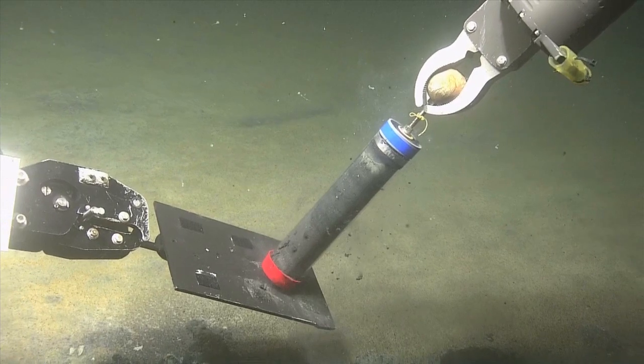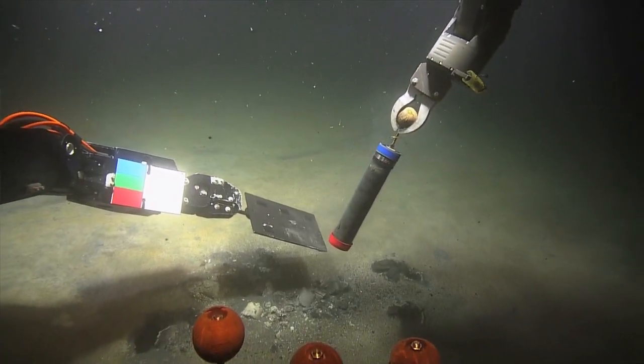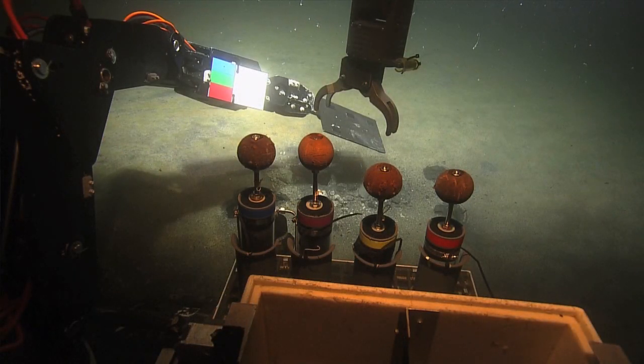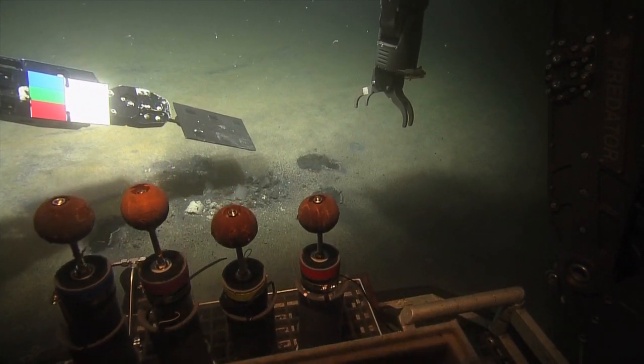These cores were conducted in the oxic, suboxic, and anoxic layers to look at differences in geochemistry, microbiology, and meiofauna organisms — to see if we can detect differences in chemistry and biological activity between these three different layers. This year we did a similar replicate set just east of Synope, whereas last year it was west. The interesting thing about the area east of Synope is that there's an old horizon with bioturbated sediments where organisms such as worms have been moving up and down in the sediment stratigraphy, overlaid by anoxic sediments with very thin stratifications because there are no organisms burrowing there.